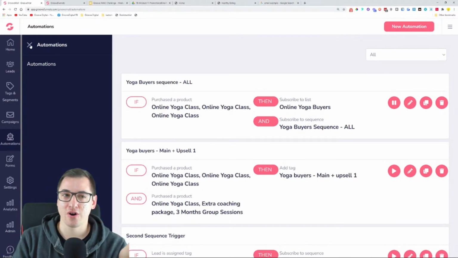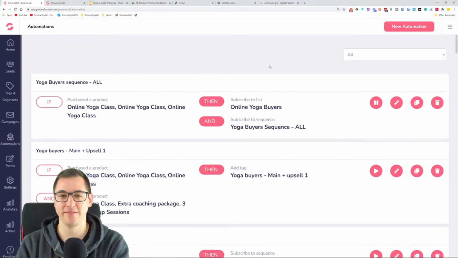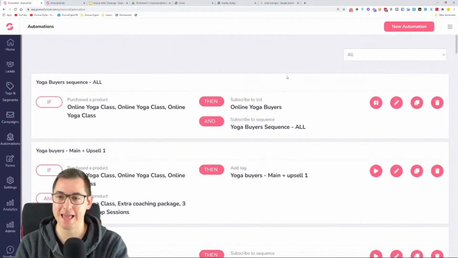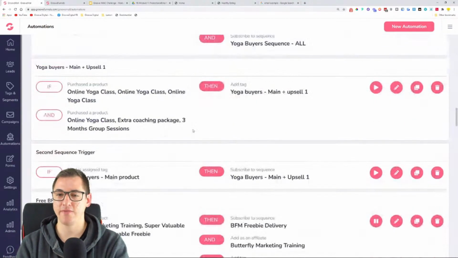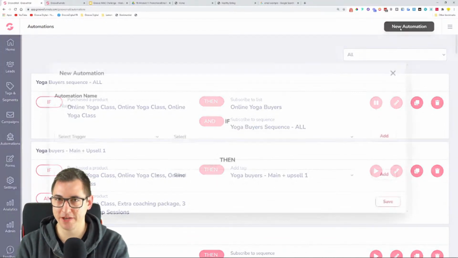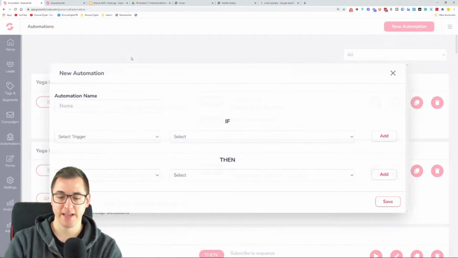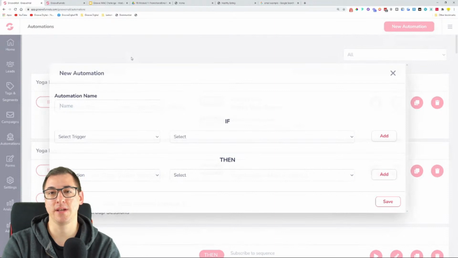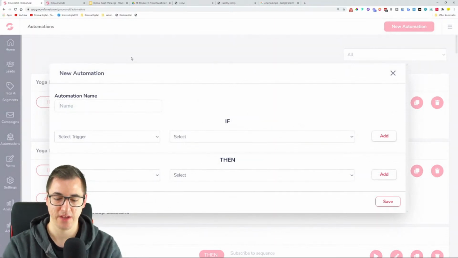If you are a new person with GrooveMail, or if you didn't use automations yet, this will be blank. For me, I do a lot of trainings and tutorials, so I have quite a few over here, but don't let that bother you. All you need to do is just click the new automation button in the upper right hand side corner. You give the automation a name. So in this case, we want to send the sequence to everybody that purchases the freebie from the Healthy Eating Trends.